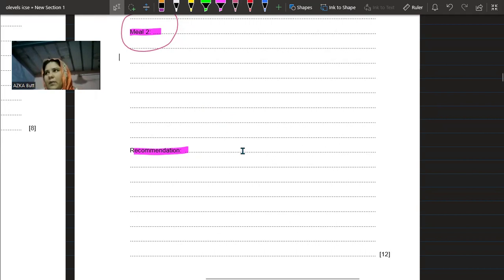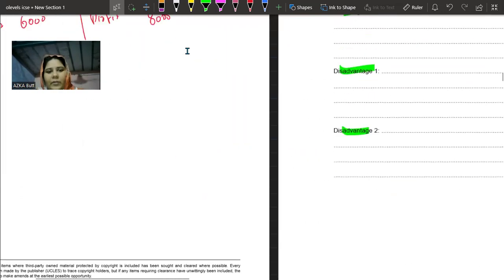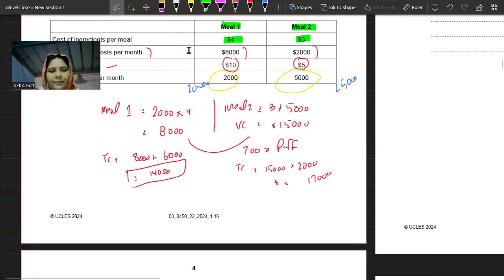Is this maybe giving you a lower cost, or maybe this would be more popular among the consumers, its sales would be higher, or maybe something else. So I have to write the reasons why I'm selecting meal 2, and maybe it would bring a lot of benefits for AF compared to meal 1. And now I have to write the reasons, at least two reasons, why I am rejecting meal 1. Okay, so we are done with the questions. So now let's discuss the case study.